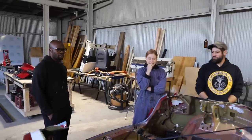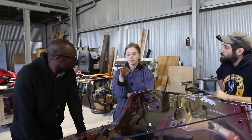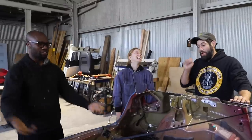So are we almost done, or how many more minutes do you think we could put into this thing before it's ship done? Ship it. How about we make a bed today? A mock-up bed, to get a better idea of what it looks like. Just to be clear, a truck bed, not like a general bed. Yeah, truck bed. Yes. I put a queen bed here. Look, here's a queen mattress. Yeah.